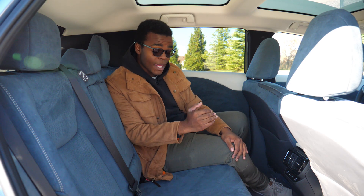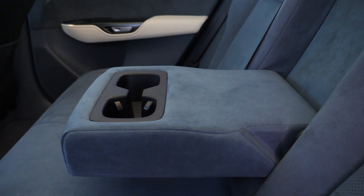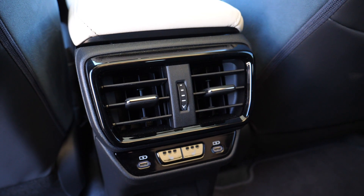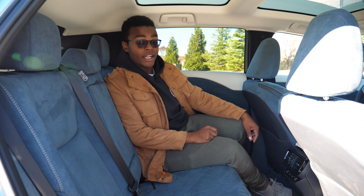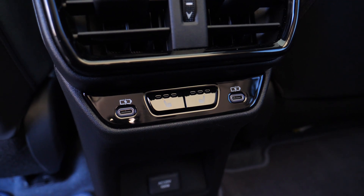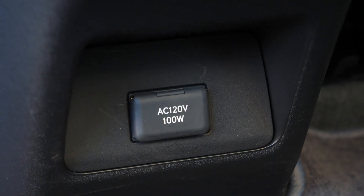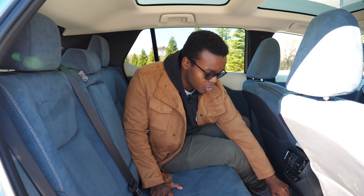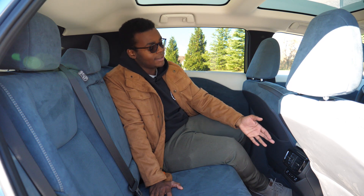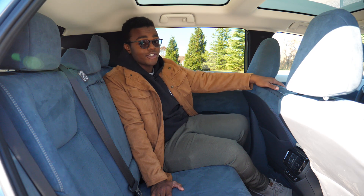The seats are perforated and both outboard rear seats are heated. There's an armrest in the center with more suede and two small cup holders. Behind the center console are two air vents, but this does not have a third climate zone, which surprises me for the price. Both rear outboard seats are heated with three stages, and both rear passengers have USB Type-C ports plus a 120-volt power outlet. For the price point, I'd expect a little more, at least a third climate zone, but space is plentiful.